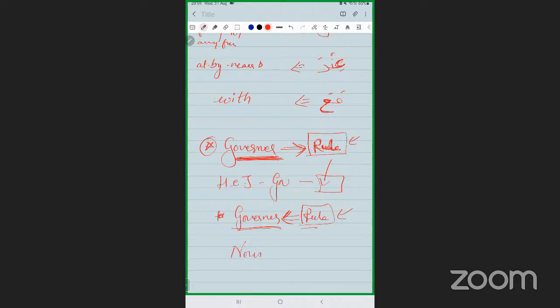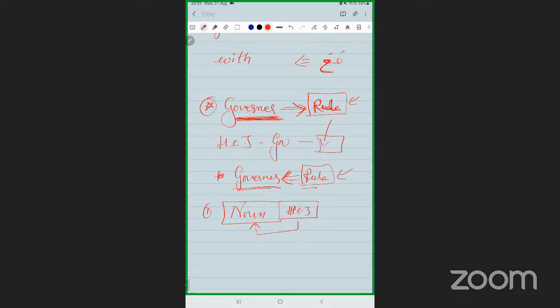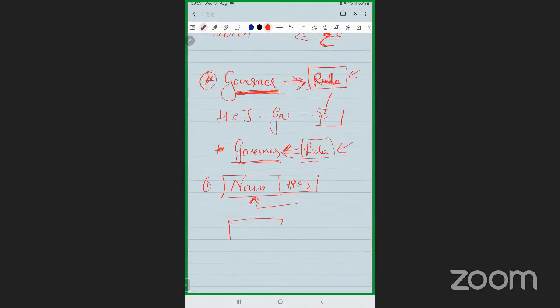Only a noun will come after them, because from right to left, a particle harf jar will come and a noun will come. This is their first rule. What is their first rule? That after me, only a noun can come. Nobody else is allowed after me. After harf-jar, only a noun will come, and that noun should come in jar stage. These are the two rules. What is the first rule? After the harf-jar, only a noun will come, and the noun will come in jar stage.